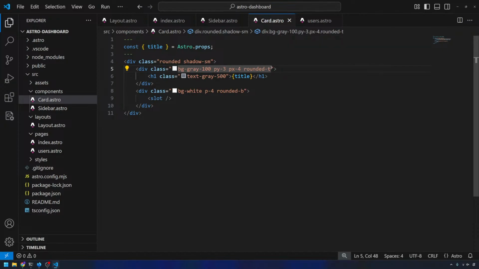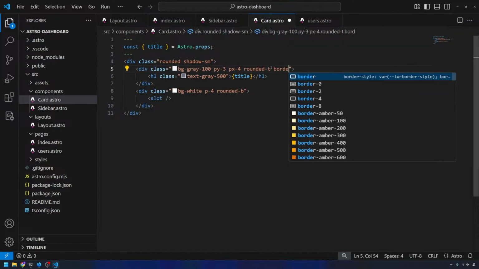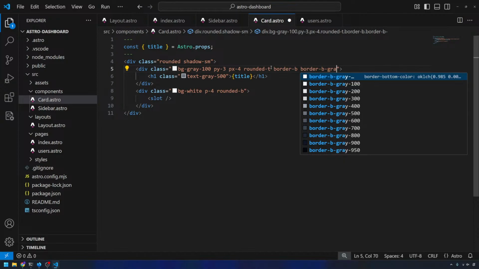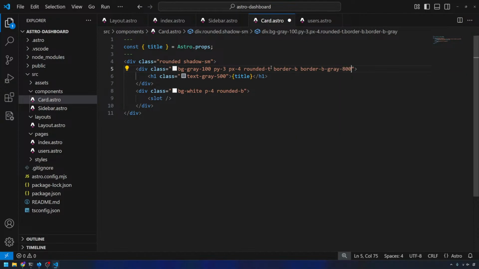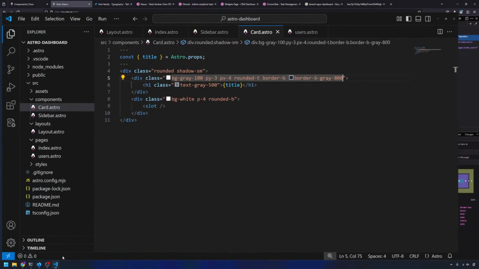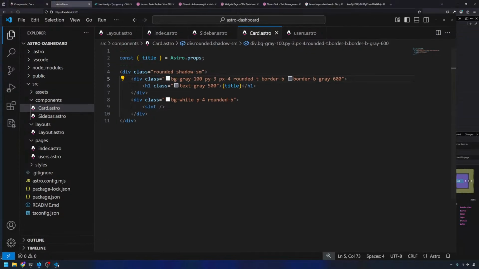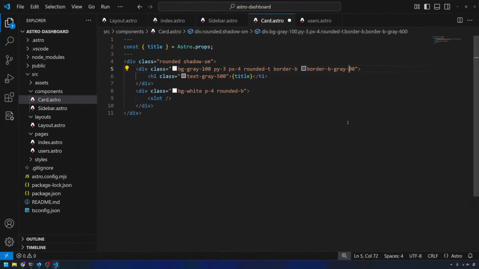And we could even do the border bottom. So if we do border B, and then border B grey. Oh, that's a bit too much. I think it needs to be a little bit darker than the text. Does it? Maybe it doesn't.